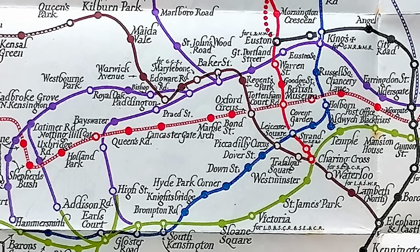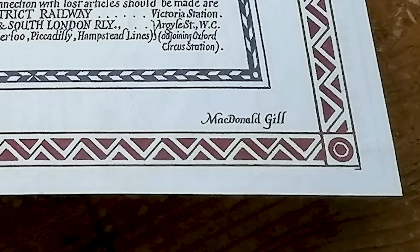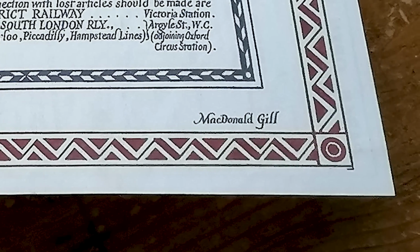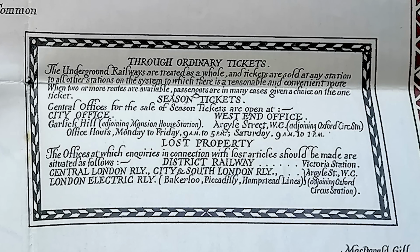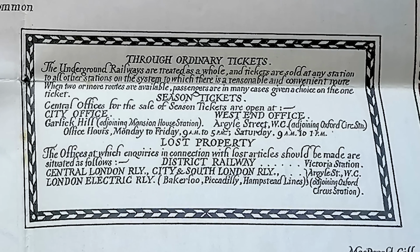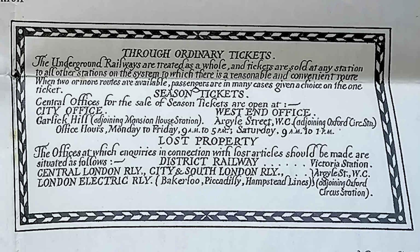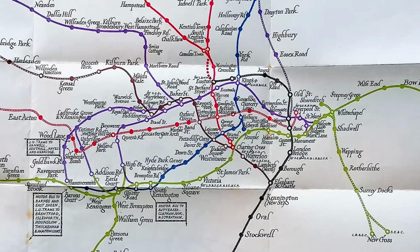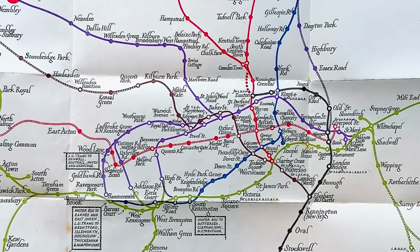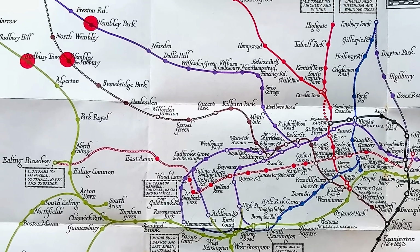Yeah. A lot of the lines have retained their colours, but he's used calligraphy for the stations, which I love. There's an ornate border. It's a really decorative map, and this defined the period of early 1920s decorative mapping. Not super easy to read, that typeface, but okay. No, they still haven't quite cracked the clarity issue, even with all the background detail gone, even with the River Thames gone. In fact, although modernists and designers love to just put in the information that you need, arguably the Thames is probably the most important orientation device.